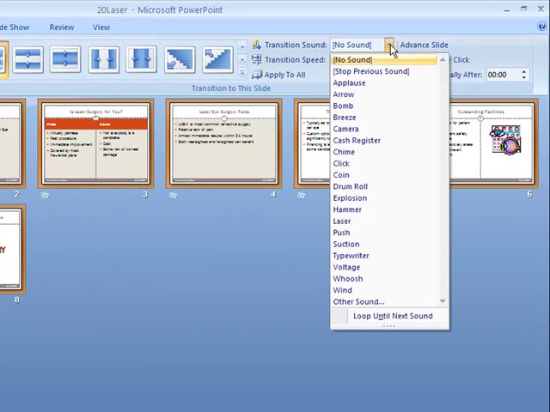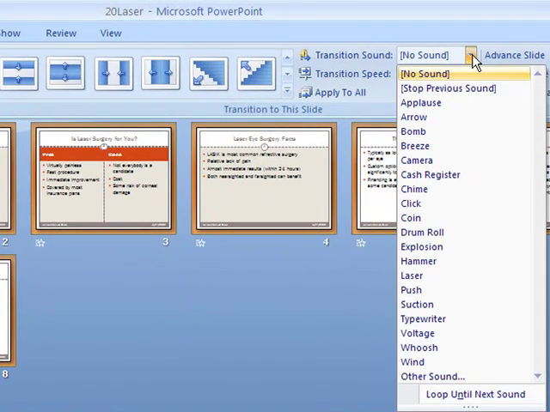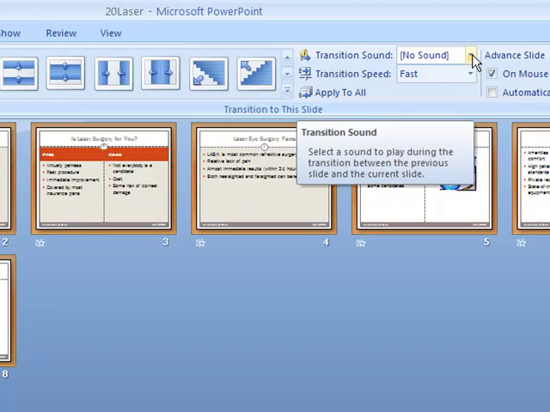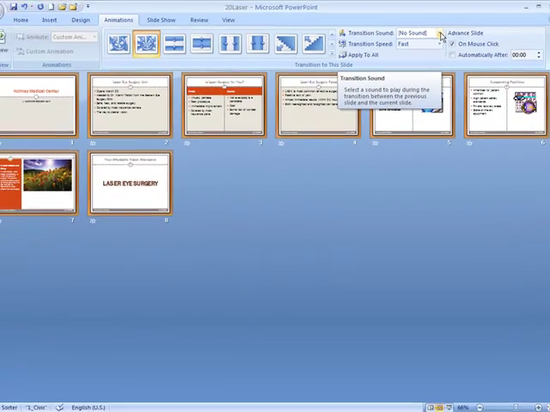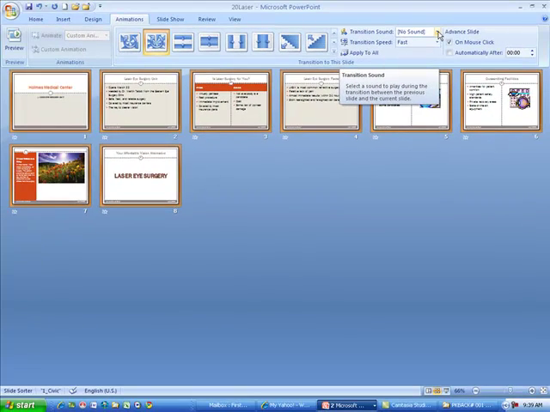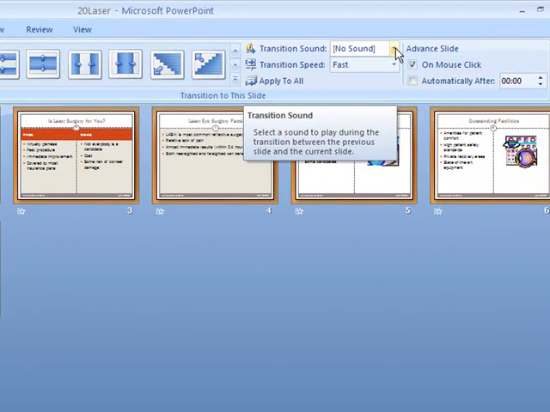You can apply sounds. Careful with the sounds. They got rid of a lot of the real annoying ones, the screeching brakes and the breaking glass. I've never seen a good presentation that used those sounds, so be careful about the use of sound. You may not want to use any sound, and later in this lesson I'll show you how to insert a song to play in different parts of your presentation or throughout the whole presentation, which seems to be a little bit more popular and maybe a little more professional as well.